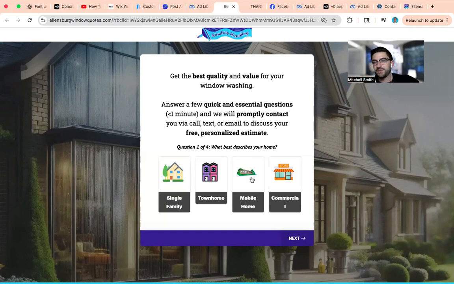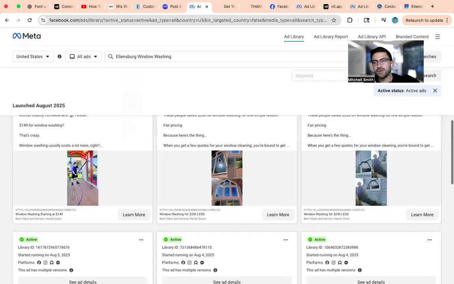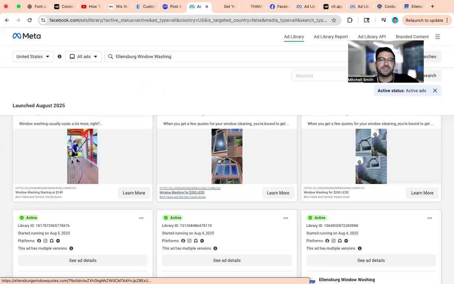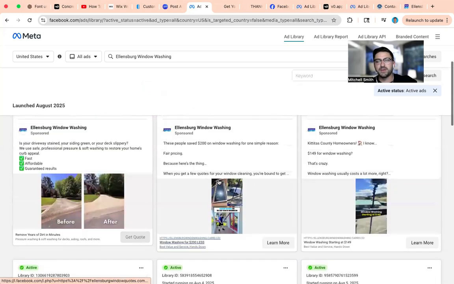Obviously, we filled out the lead form. Conversion is going to look like how good of an estimate can you actually do. So how do you close? Which again, is going to come down to showing that you're the best, showing that you're the most knowledgeable, and just explaining the difference between you and competitors.